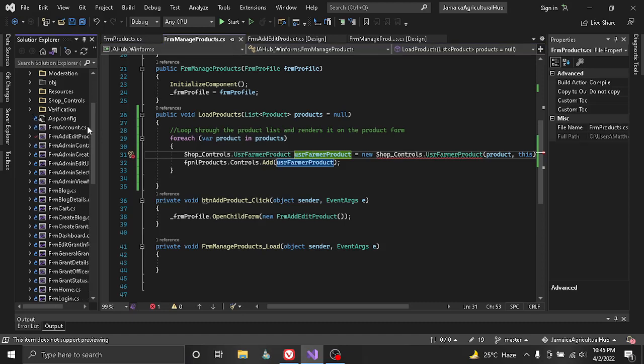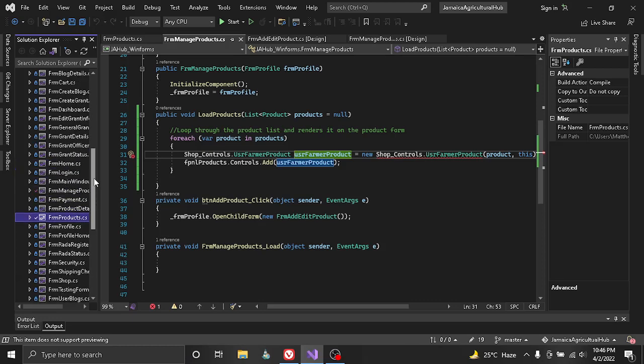So you always make your children aware, so the children can call methods that are inside the parent. Not exactly a parent relationship, but the way that it was designed, you can refer to it as that.